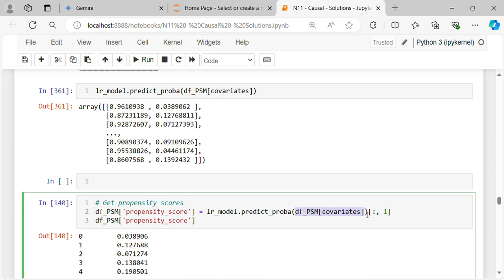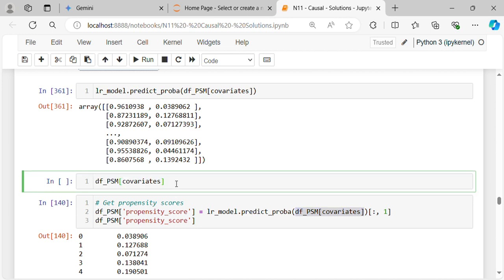So df_PSM of covariates looks like this.